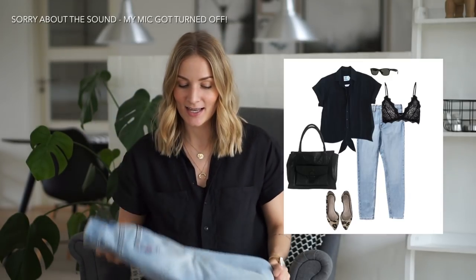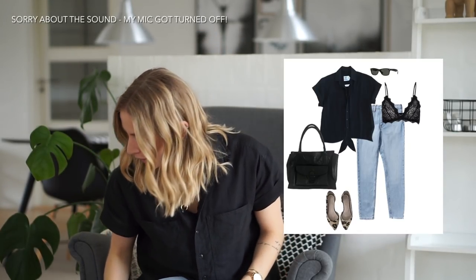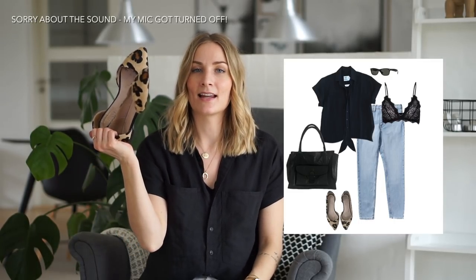For look number four I decided to reuse my vintage Levi's jeans and the leopard flats. To create a more playful and preppy kind of look, I decided to tie the shirt. This is just to show you how versatile it is — you can actually do this with any kind of shirt and a pair of high-waisted jeans. I think this is a great, fun and easy way of making your look a bit more preppy. I feel like I've created something really effortless and chic at the same time.